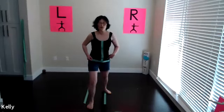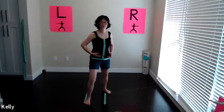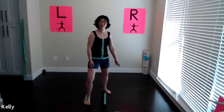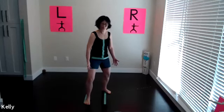When we turn the upper body, we don't let the knees go with. We don't swing the hips. The hips stay where they are, and my front knee lines up with my front toes, my back knee lines up with my back toes, and I'm using those muscles to open.